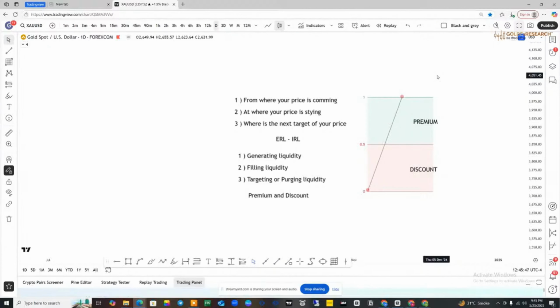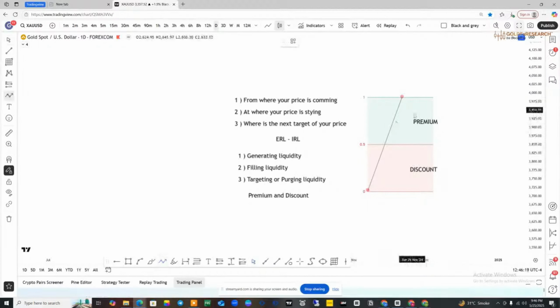For example, if you are buying something for 50, then for how much are you selling it further? You are selling it for 100, right? Now, if you are buying it for 100, you will always sell it for 150. People should understand this concept. When you go to buy something, you try to get a discount and purchase it at a low price. And when you sell, you sell at a higher premium price. This will work in exactly the same way.